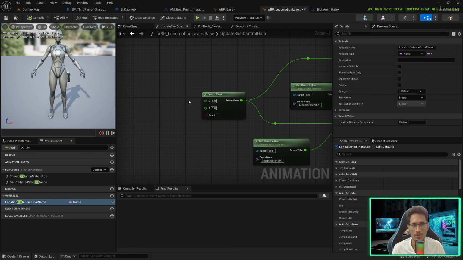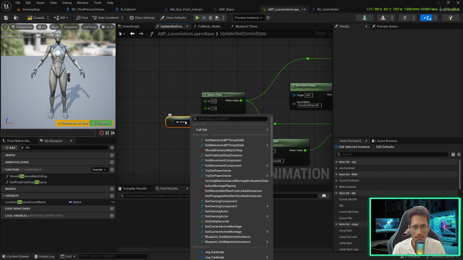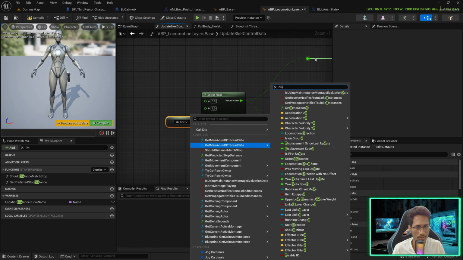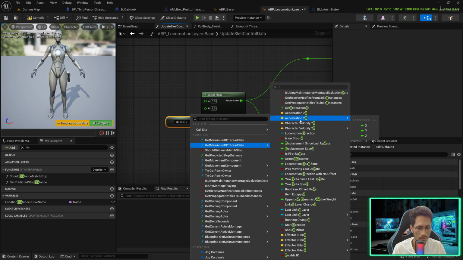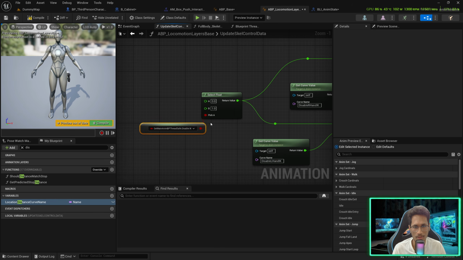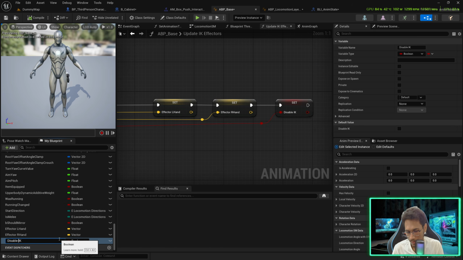So in the locomotion layer space, let's access the property access node and we will look for disable hand IK, which is part of the main animation blueprint thread. So disable hand IK. Let me rename it. This should be disable hand IK, not IK. So I'll go here and IK.